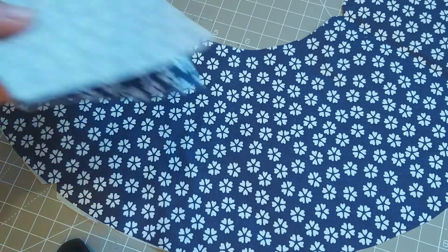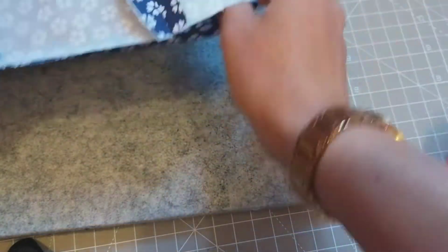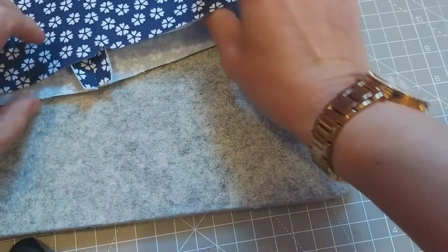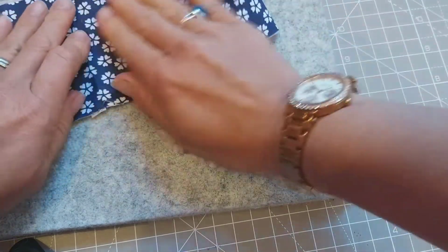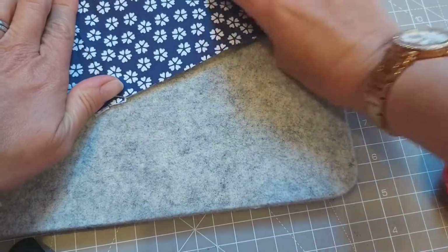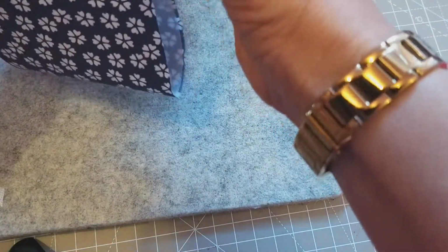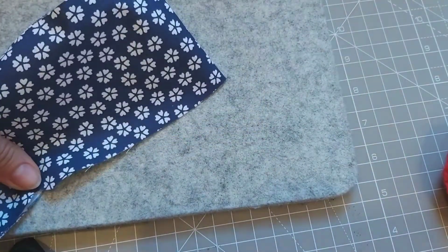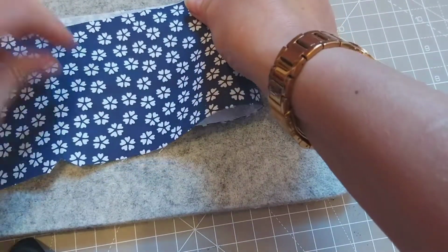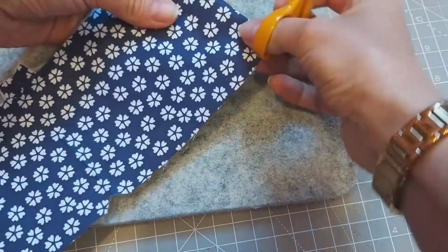Okay, so first thing we'll do is we'll go and sew this line down there. So once you've sewn that seam, just press open the seam, and then you're just going to mark some more notches. So if you line up those two notches there and fold, so you're just matching up the notches and folding in half again, and then you can just cut those corners. So we've got one there and there.